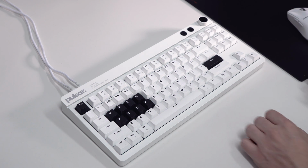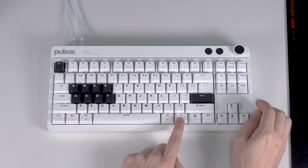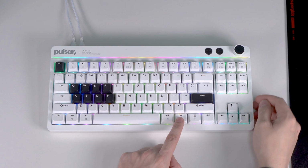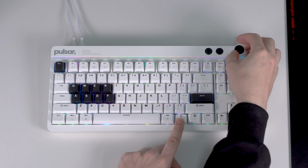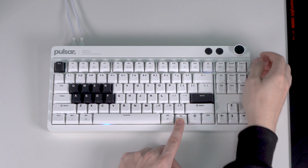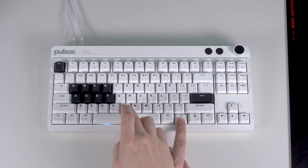However, this will also turn off all the settings LEDs, such as the caps indicator. So if you want to turn off all the RGB lightings and keep the indicators, simply dim the luminosity all the way down. You can even adjust the indicator's luminosity by holding the FN key and pressing B.